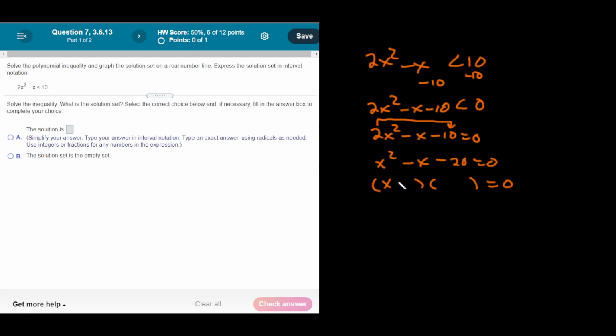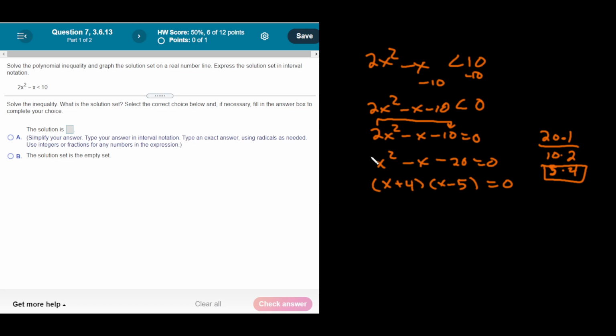Let's factor normally. x plus, x minus, because you have a negative number. The only way you can get a negative is with a positive times a negative, or a negative times a positive. It doesn't matter which one you put first. So factors of 20, that would give you a negative 1. Let's use the dot man method. Divide by 2, multiply by 2, divide by 2, multiply by 2. 5 and 4. Where would the 5 go? Where would the 4 go? Remember, the bigger number in the middle takes the sign. The number here in the middle is a negative, so make sure your bigger number is also negative. So your bigger number should be the same sign as your b term, which means the 4 goes here.